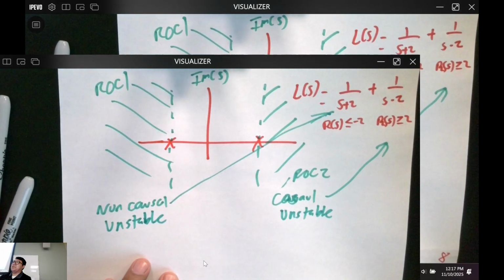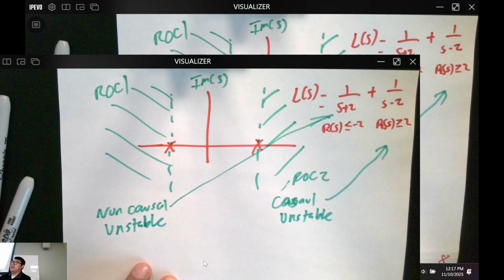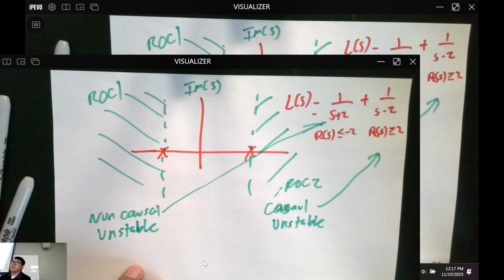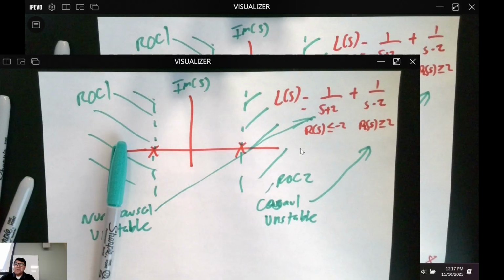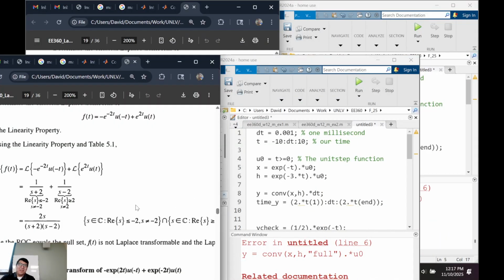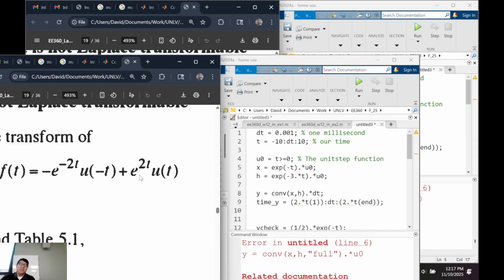Does that make sense? When he throws this on the exam, you're going to say it's unstable, and you know how to do the Laplace transforms. What would you add to make it stable? Well, you can't really do anything other than this is the problem he forces onto you. If you add an i somewhere, does it make it stable?